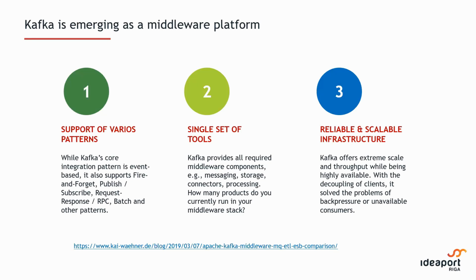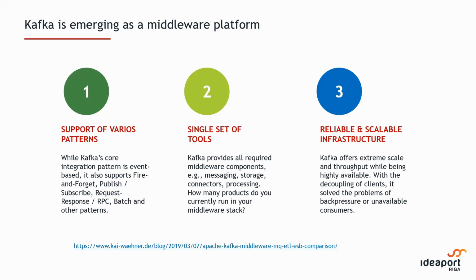And the challenge Kafka poses is: hey guys, we have all these basic components in place already. We have messaging for you. You can store it infinitely. We have connectors built to pretty much every system or database on Earth. And we can do all this fancy stream processing that we're going to show you in a moment. Why do you need several vendors instead of having Kafka from Confluent?